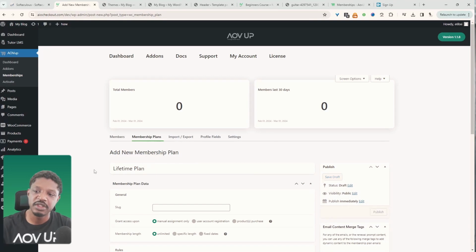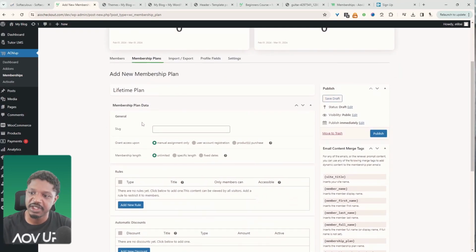And the reason being is anyone that signs up for this particular package, they'll just pay a one-time fee to get access to my membership, right? We can also do a monthly and a yearly membership, or however you want to adjust the frequency. We'll sort that in a second. First, let's set up this lifetime plan, and then we'll get on to the monthly plan, right?